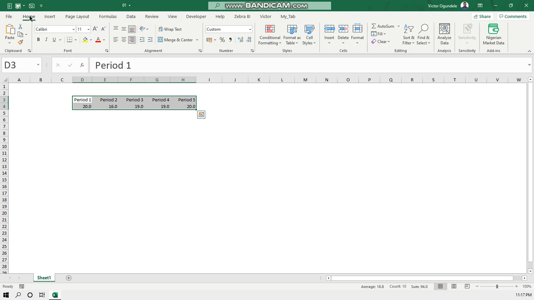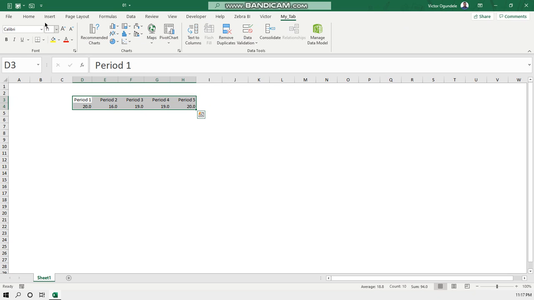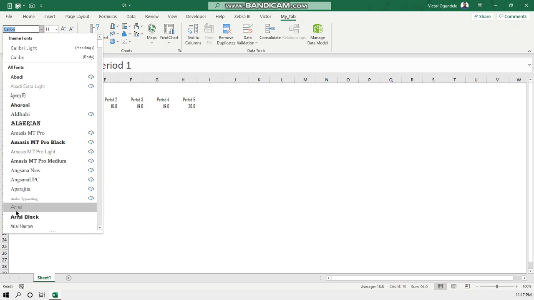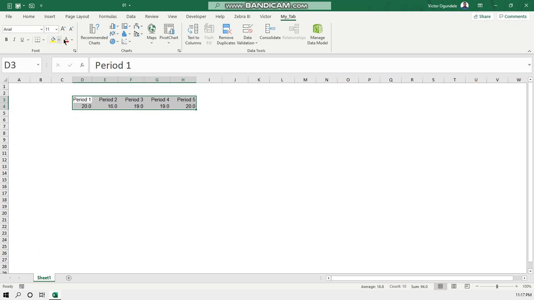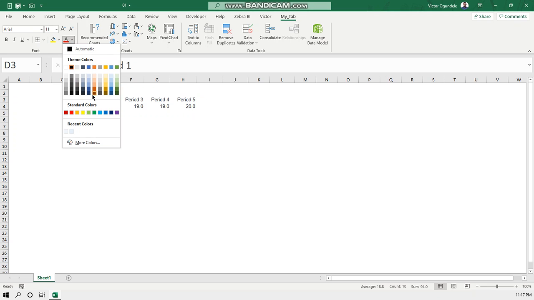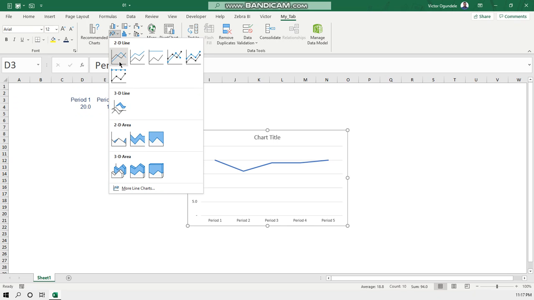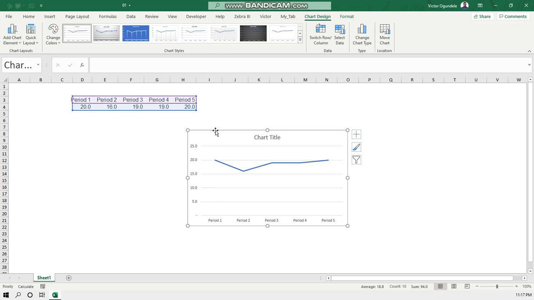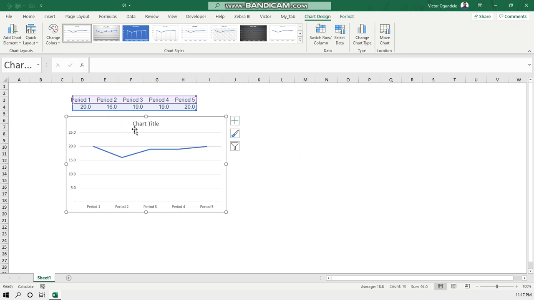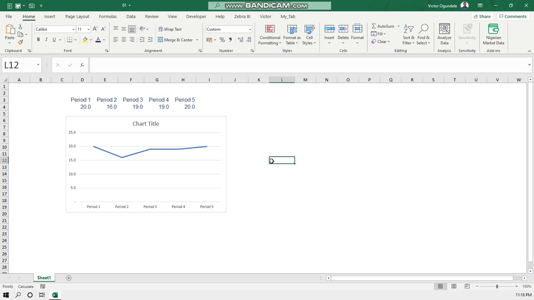I can highlight everything. So instead of going to my Insert tab, I can stay on this My Tab. Let's assume I want to change the font. Come here, let me change this to Arial. If I want to change the color, I can change it to something like deep blue. If I want to increase the size, I can do this. If I even want to put charts, I can just click on this chart here instead of going through the option of going to the Insert tab and everything. I can actually have everything in one tab, to be able to increase my productivity whenever I'm working with Excel. I hope this helped. Thank you.